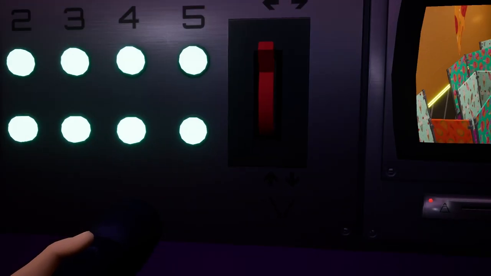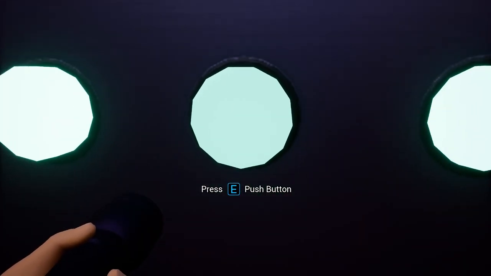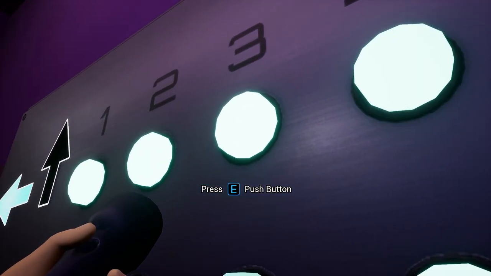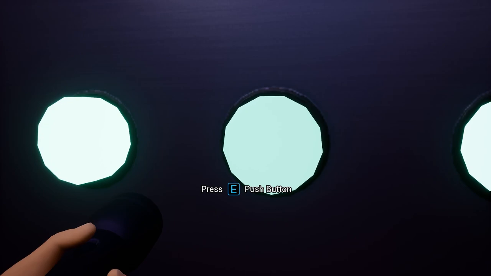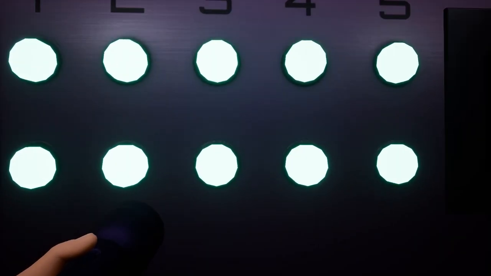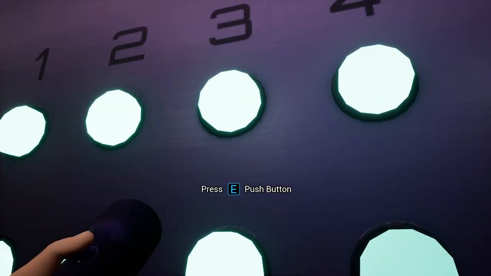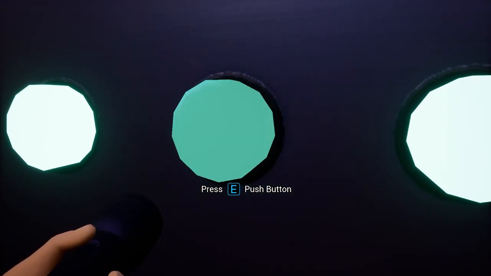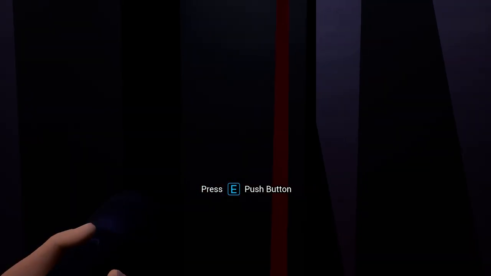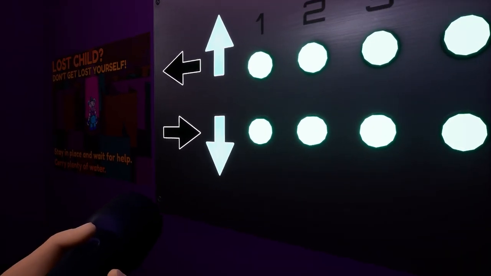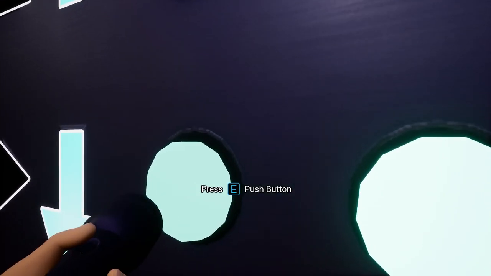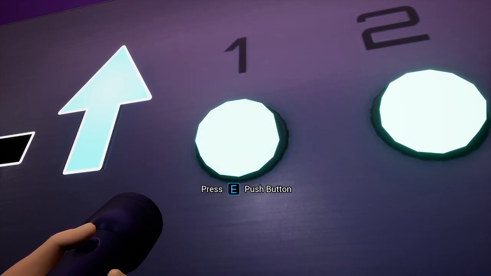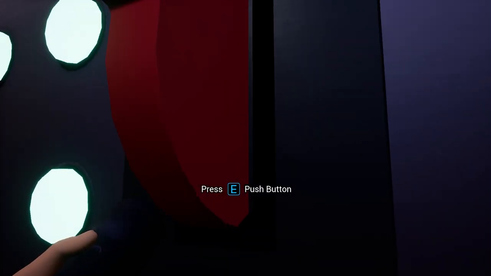When you're pressing these, make sure you go up close and check that it's a bluish color. That means it's selected. If you don't check that, you could press another button. Now go to number 3, the bottom of 3, press that 2 times, 1, 2, and flip the switch. Then go to number 1, the top of that, press that 2 times, 1 and 2, and then flip the switch.